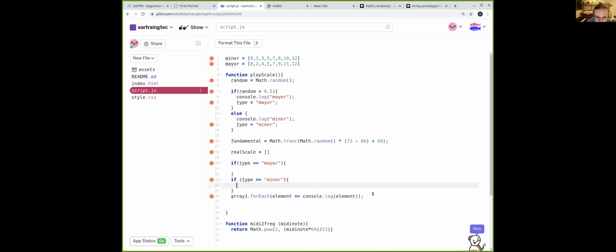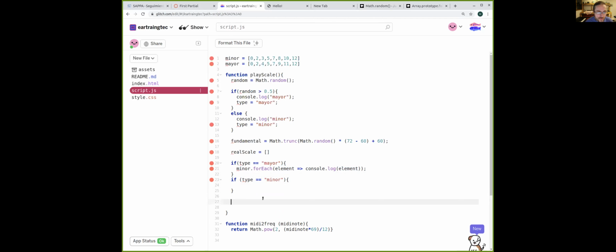So what I'm going to do here is go through the minor scale. I'm going to get the elements one by one, right? This is just a fast way of doing a forEach element in the array. It's just a shortcut.